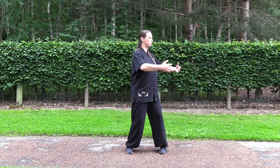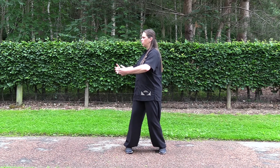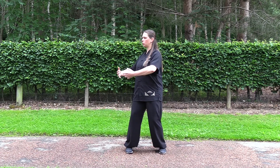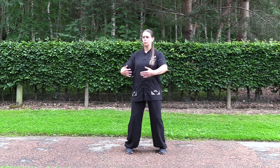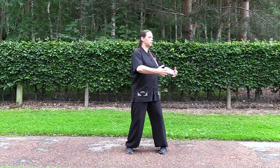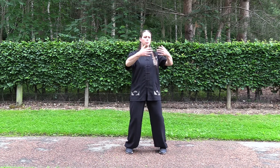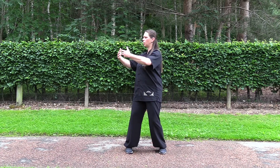Feel your posture. Feel a line in the center of your body — nice up straight, like your crown. Your head is pulled up and your roots are pulling down at the same time. It's quiet inside and moving on the outside. Pick up the hands in front of your heart — still your shoulders and your elbows should be relaxed, making the same movement. The arms are not moving but just holding this posture, so you're moving as one — your upper and lower body moving as one.